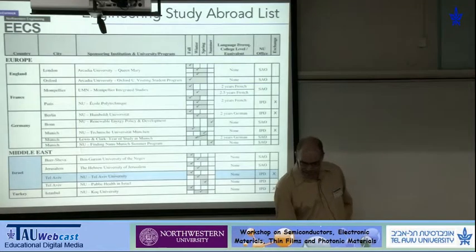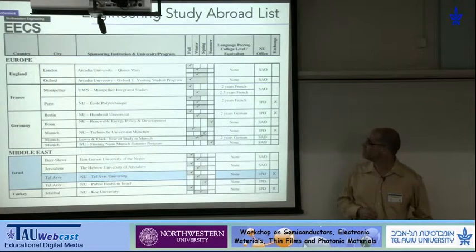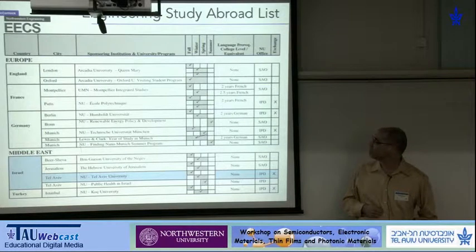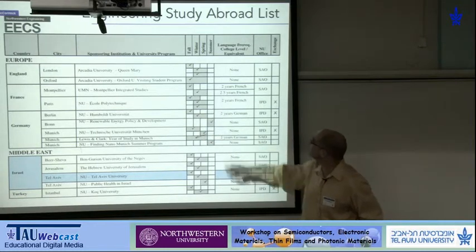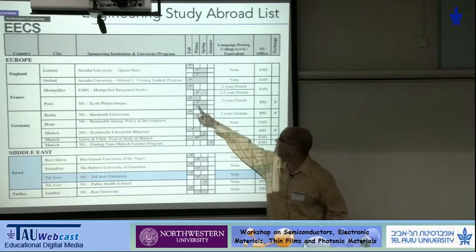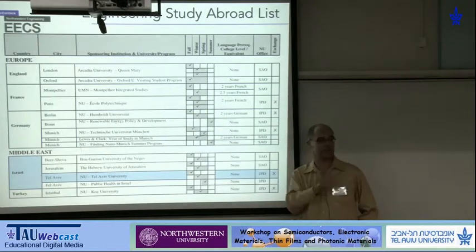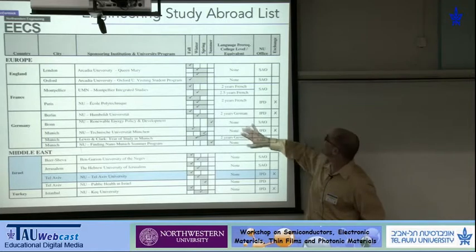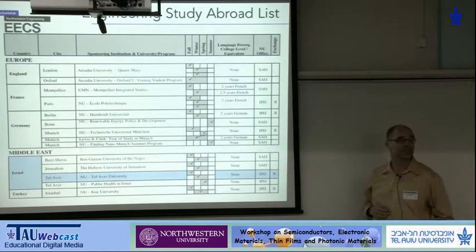So the next, I wanted to show a couple of things. This is a list of the type of thing that Global McCormick is preparing for students to see, the type of study abroad opportunities that are available. You would see a university and where it is, and then what makes sense, like, do they need to go fall, winter, or just in the fall? How it maps onto the quarters, what language is required, and whether it's an exchange or not. So this would be the kind of data that we would want to fill.